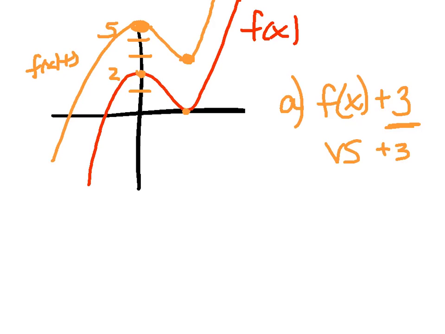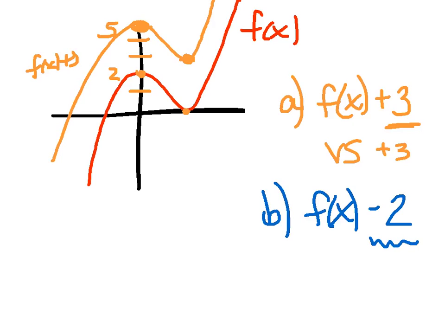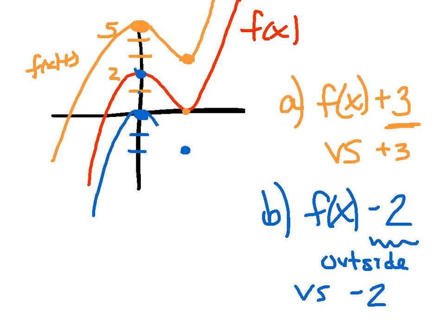We'll squeeze one more in there, part B. If I said f of x minus 2, again, all I'd say to myself is this 2 is outside the parentheses, so that's a vertical shift, and I'm literally going to go down 2. So I'm going to take this original red graph that I have, and I'm going to move my points down a height of 2. So this was at a height of 2. If I move it down 2, that puts me at 0. This was at 0. I need to move it down 2, which puts it at negative 2. And a nice smooth curve, and we've got it.